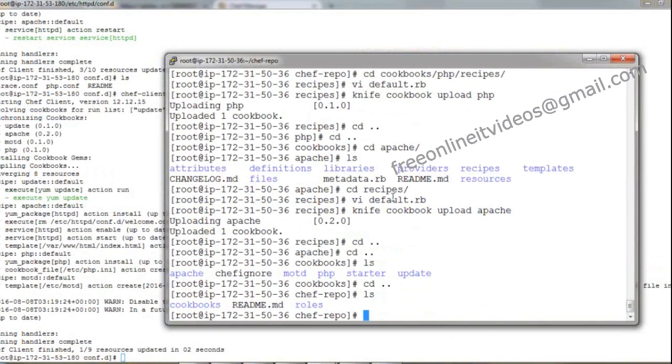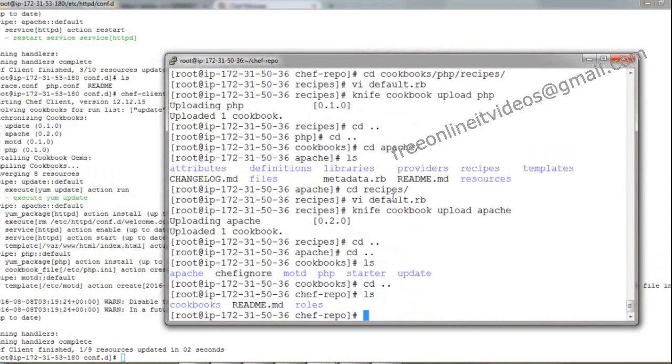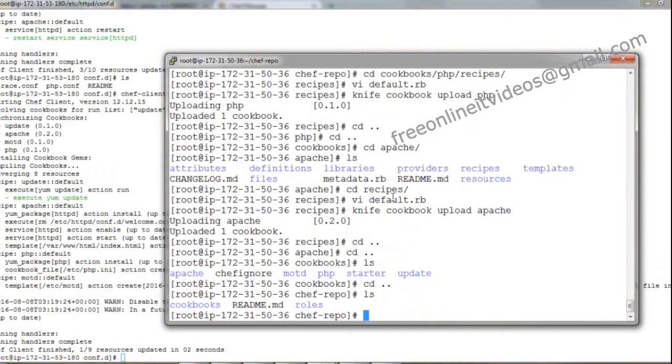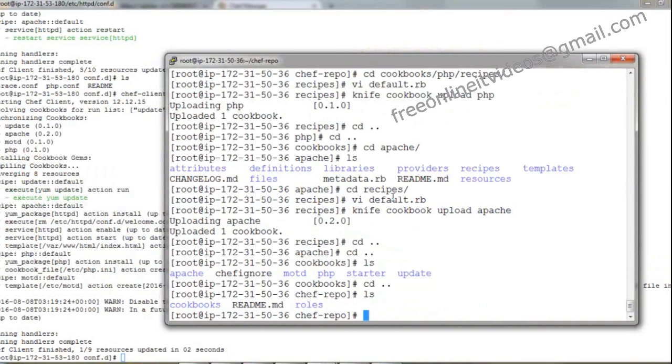Let me give you a scenario of how we are going to do it. We are supposed to create a new user. If we are supposed to add a new user, we can add all the attributes which a user has. A user has a particular group ID, a user ID, a name, and a home file location. We can either write all this somewhere and copy it onto our configuration file, or simply write a data bag and run this data bag. So we'll create a data file.